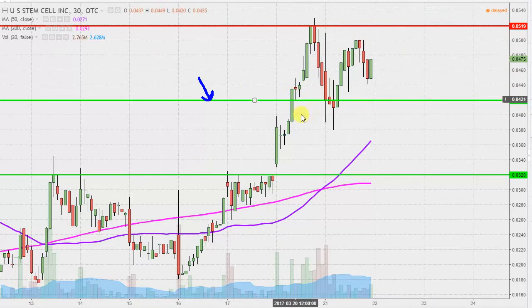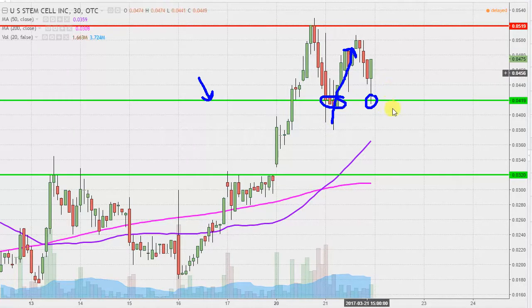I talked about it as a level of support, and you can see the bears try to push down through it. They made temporary progress, but that didn't last very long, and the price quickly snapped back above it. And then during the final 30 minutes, you can see the price fell down, and the bears made another go at it, but once again, the bulls held strong there. So 0.042 is definitely holding as support, and that's a very nice sign of strength. If the price can continue to hold up above this level, then that would certainly be the best case for the chart, as I talked about in yesterday's video.